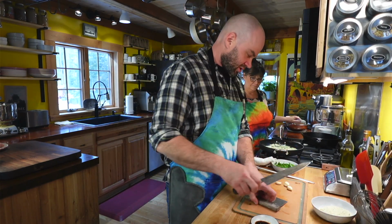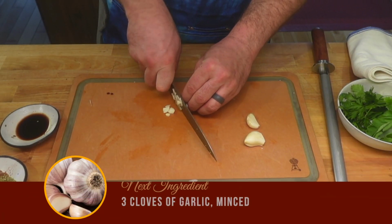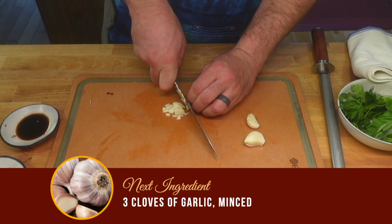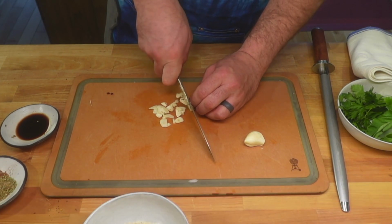So while the onions start to cook, we're going to get our garlic. This garlic is going to go in with the onions, but we're not going to throw that in until the onions have started to caramelize completely.